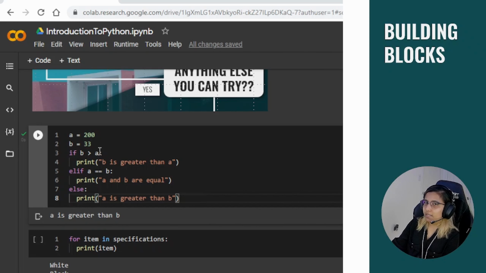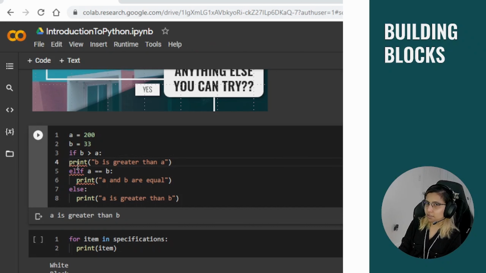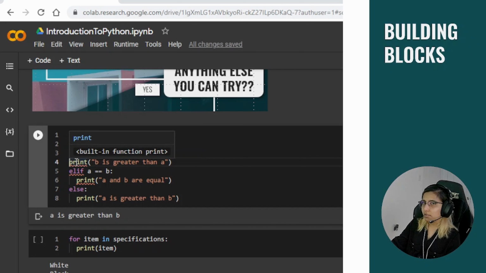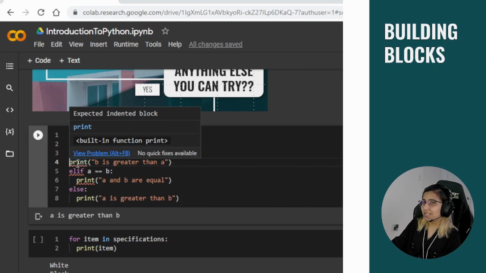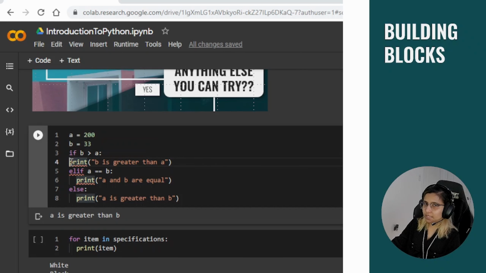You will see once you write a condition here and press enter, it will automatically create this space. And whatever code you write here will only get executed if it's written at the right indentation level. In Python, this is something very important. If you write this at the wrong indentation level, it shows you an error right away that your code block is at a wrong indentation level. You see a red line under it, and if you hover over it, it says expected indented block. Indented block means it expected it to be at one tab level.